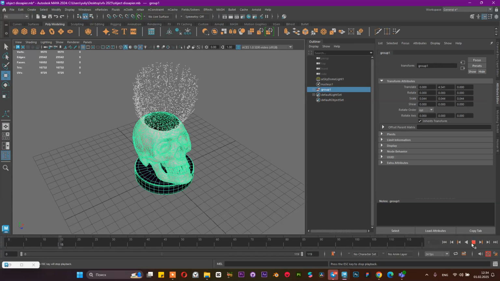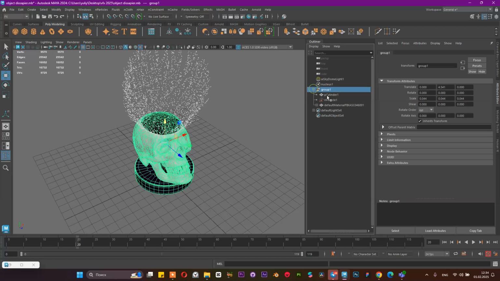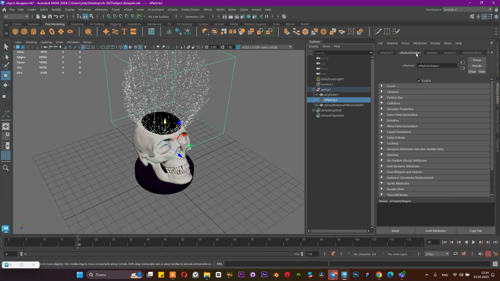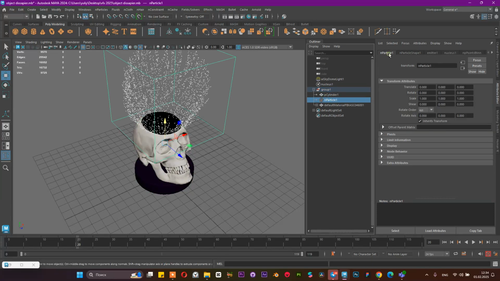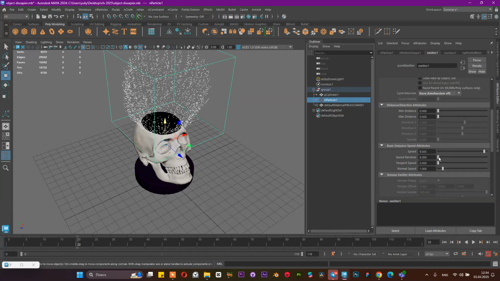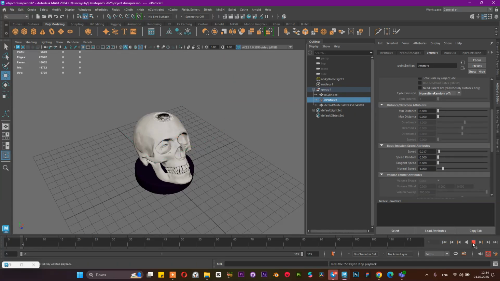Now the speed is really huge for these particles. We can go to the emitter and decrease the speed, and let's see the number of particles.